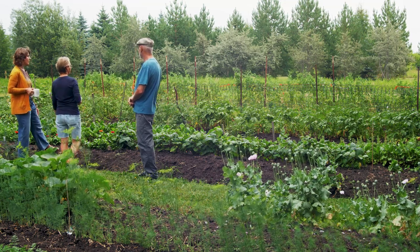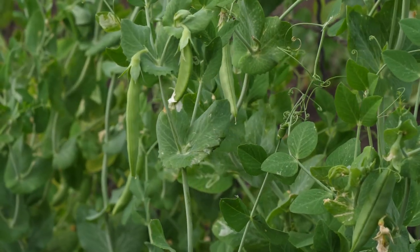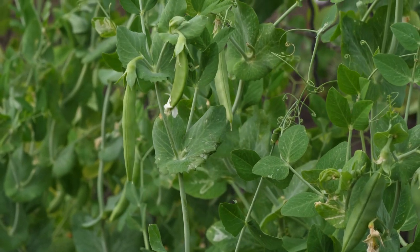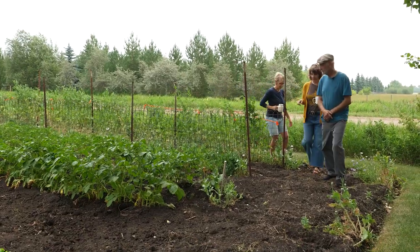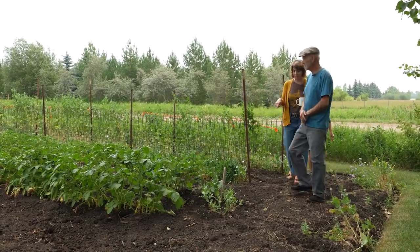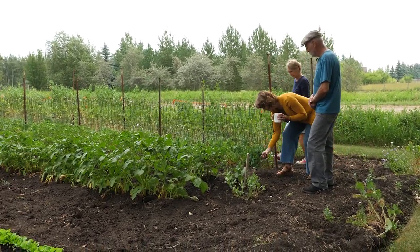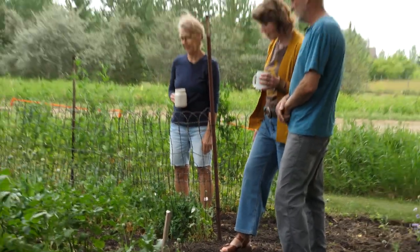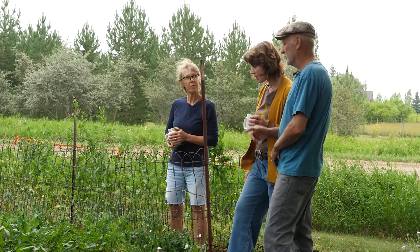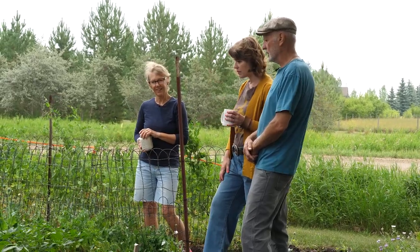And the peas are in the back row. Have you been picking any? Oh yeah, the peas are just about finished. You can see this soil is a lot better than the other soil — this is the one that's been amended. It has a lot of leaves worked in. It used to be really hard ground — come fall time digging the potatoes out I'd be standing on the shovel to get it out. It's taken a while but it's there now.